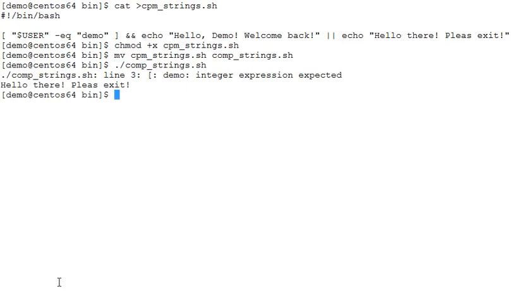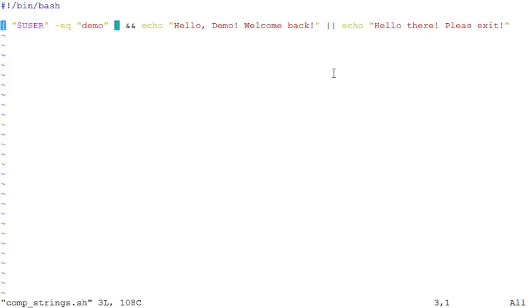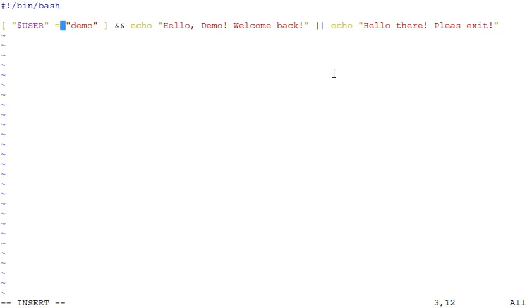So we see an error message, and yes, the error message is integer expression expected. So what we have done is, I have shown you that to compare numerical values we use -eq, but to compare strings we use the equal operator.